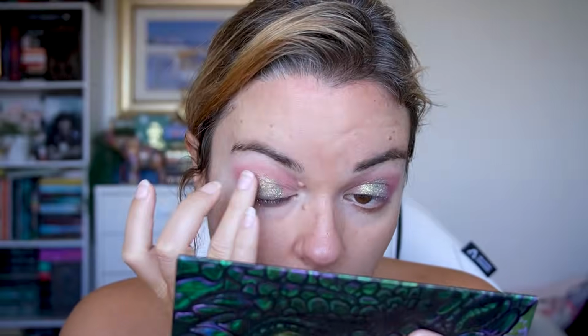I think I'm going to go into this one, which was the Fierce shade. And we're going to go right here. Yes. And then I think I'll put the other one more over here. I don't know, this is just how I figure things out. If it doesn't work out, it doesn't work out. But usually it works out, which is kind of surprising to me. Something like that. That's pretty, right?